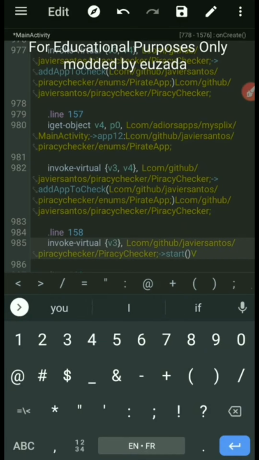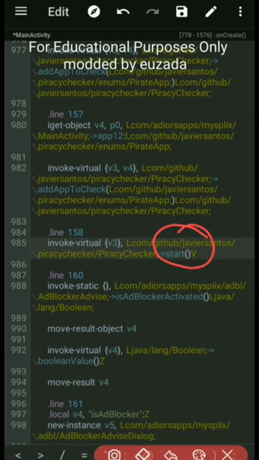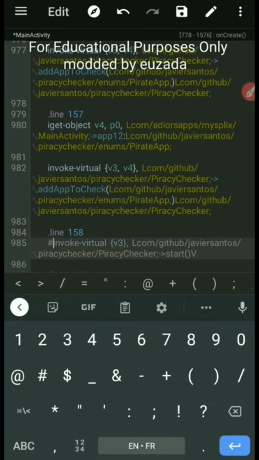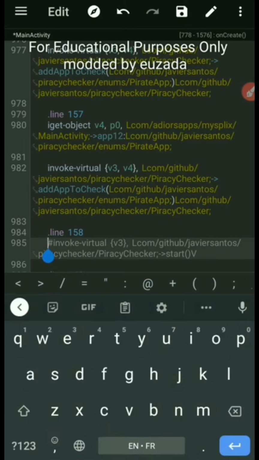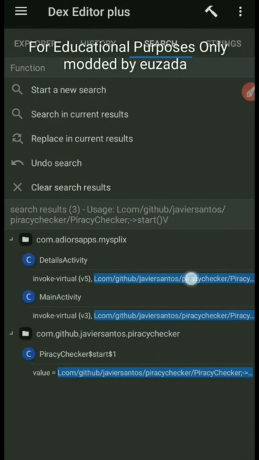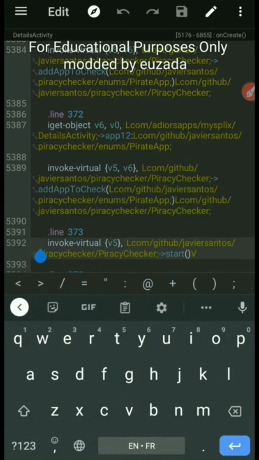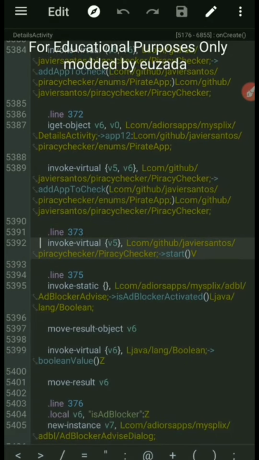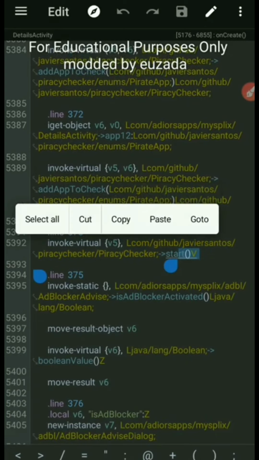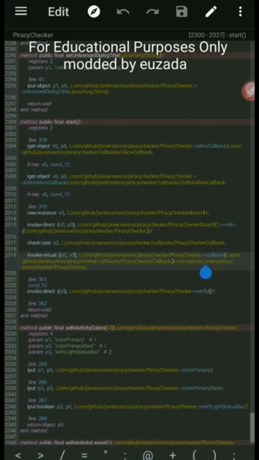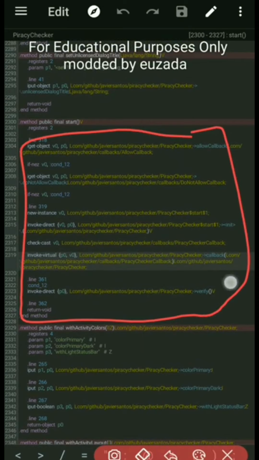But what if this start also happens in another place? Then I need to comment this line here. I'm not going to do it right now because it's still the same explanation. I need to go here and disable this line also, so I need to do it in the 2 places. But I noticed something interesting: when I go to the start function, it runs stuff here, and then at the end whatever is going to happen. What matters for the start function is the verify.